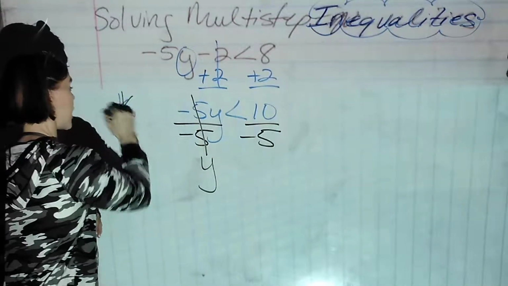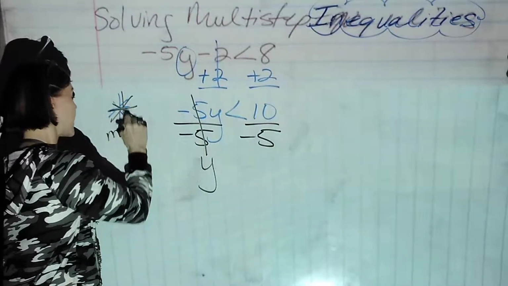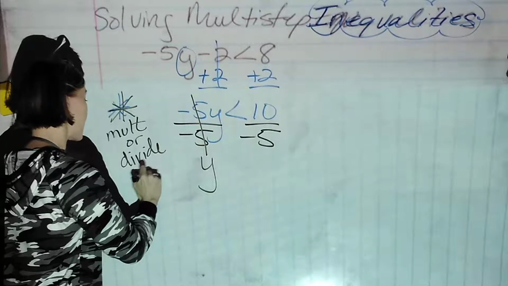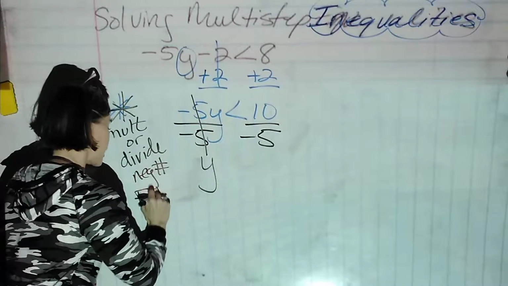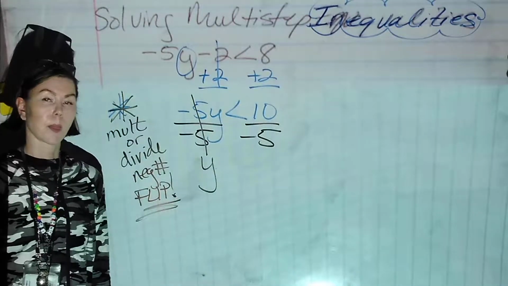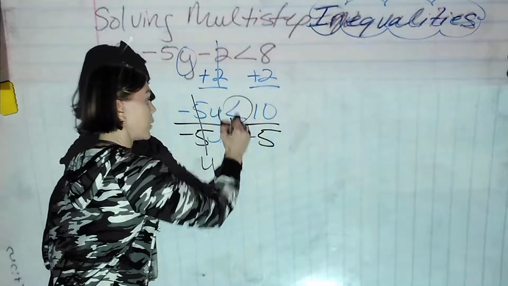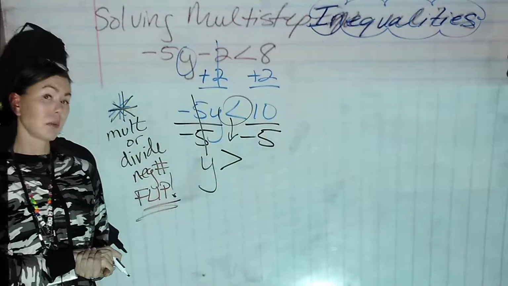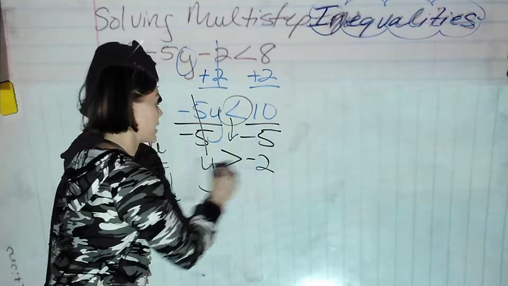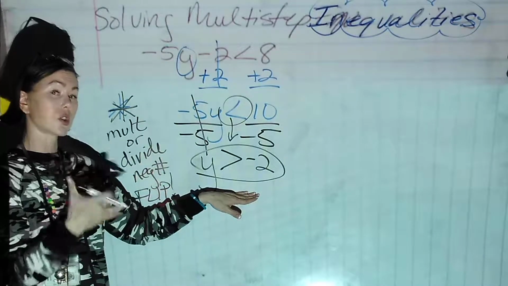Now, again, I said put the star. The reason why I want you to put a star is because if you multiply, write this down, or divide by a negative number, okay, you have to flip, exclamation mark, flip the symbol, okay? And what we did here was we divided by a negative number. So that means we need to flip that symbol, okay? And then we have a positive divided by a negative, gives us a -2, and here is our solution. But we're not done yet, because the second difference is that we have to take this solution and graph it.